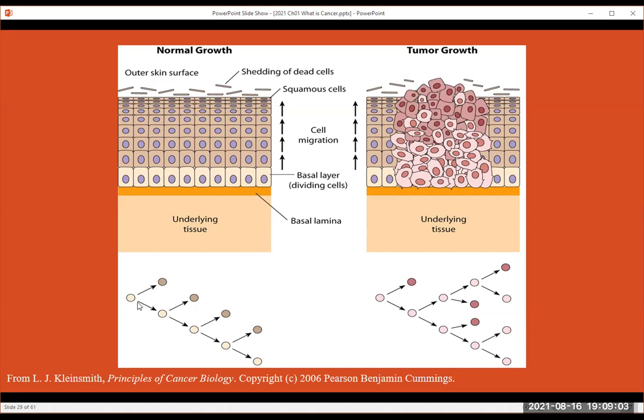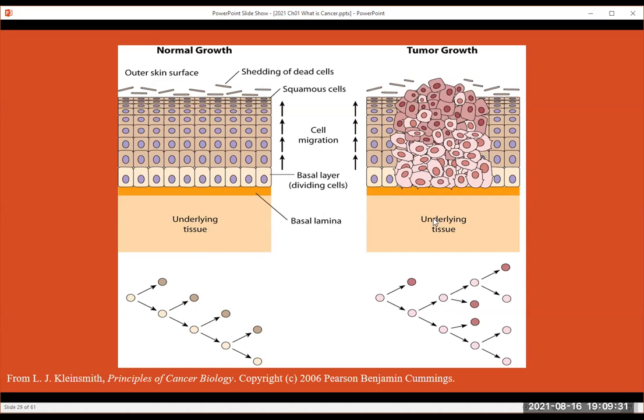And if you take this down below and look at, okay, here's one basal cell. It divides into two cells, right? So one of them becomes a squamous cell and the other one continues to be a basal cell. But it's always a 1-to-2 ratio. So 1-to-2, 1-to-2. And these squamous cells are going to keep moving up through the layers and eventually go away. So they do not accumulate, right?